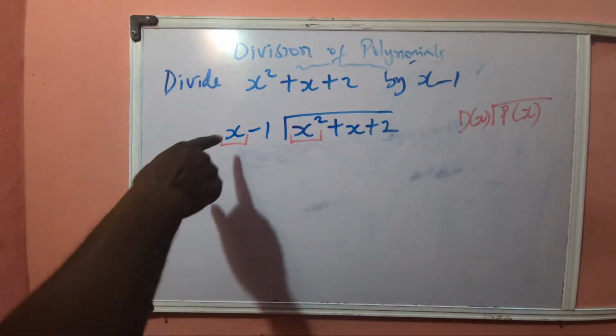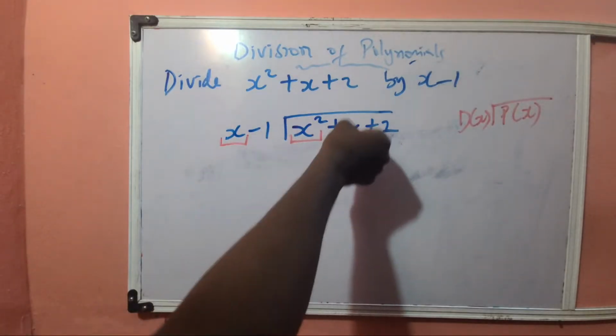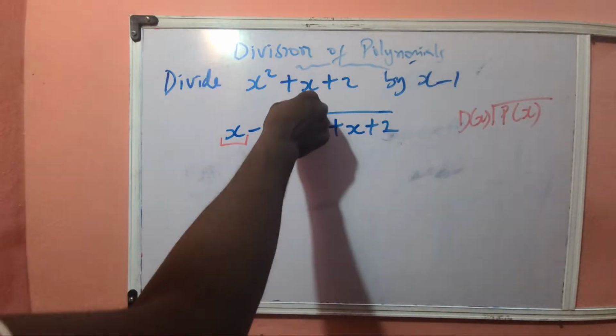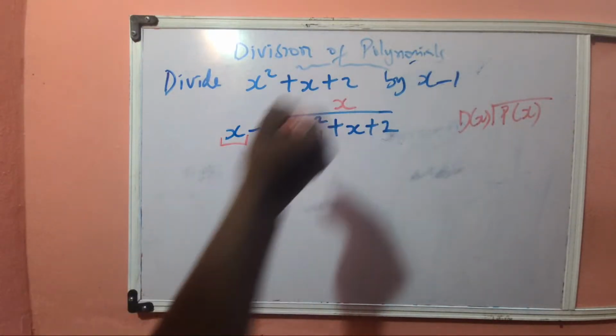So in this case now, I'm going to say x go in x squared. That's what you're going to say. x go in x squared. Of course, if you try to solve that, you get a value of x. Now, it's best you fix this value not under this place, but under the second one. So we have x go in x squared, we have the value of x.